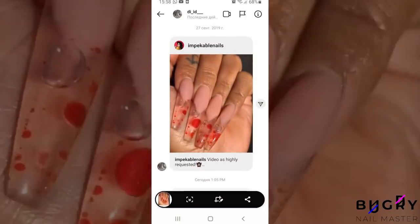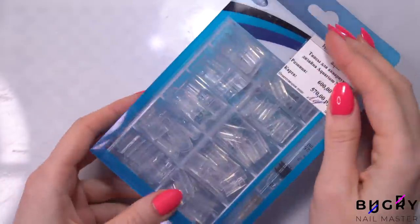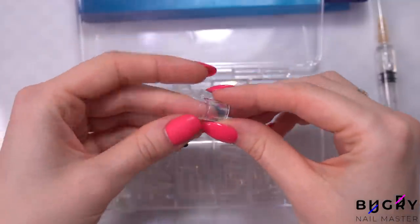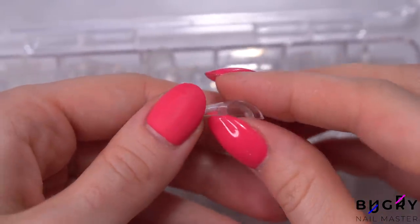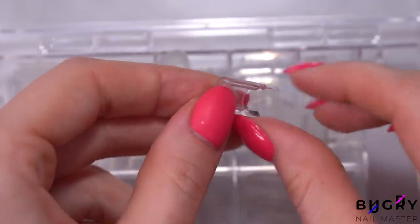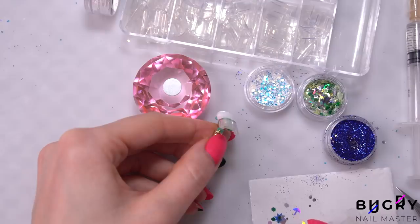This next nail hack was done with builder gel. However, I decided to simplify it and use these super cool nail tips. They are especially made for this fun aquarium design and this kit even comes with a syringe. These nail tips fit perfectly to the ends of your nail and can be attached with builder gel, making everything super easy. Once I've attached the nail tip to the nail, I'm filling in with all sorts of pretty and sparkly elements — you can really add just about anything.